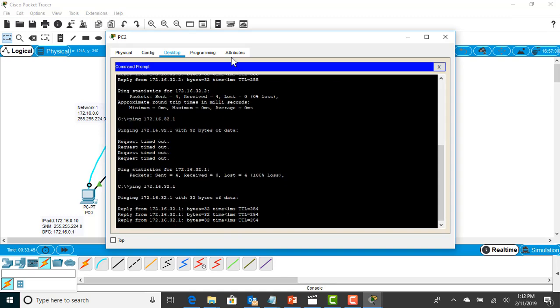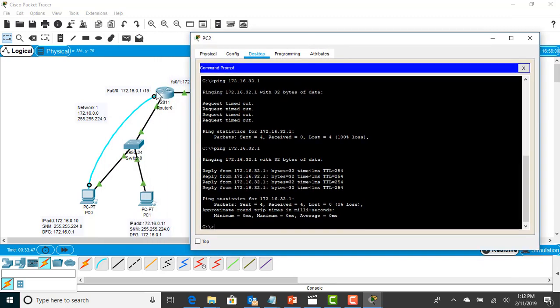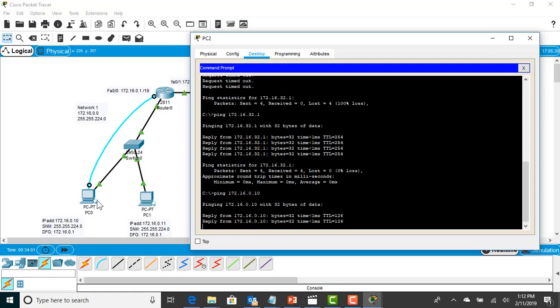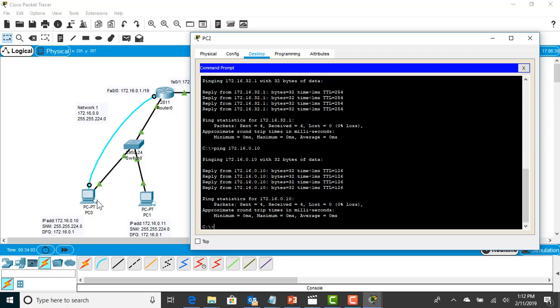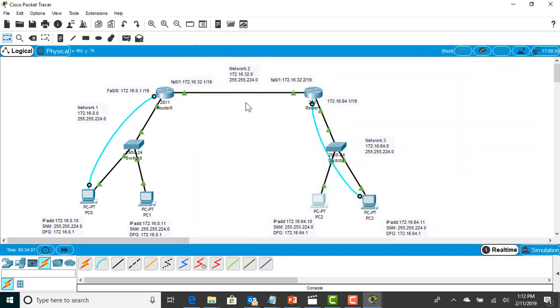Now, as you can see, I can ping the 32.1. So I should also be able to ping my 0.10, which is this host right here. And I can. So we just built the entire network, and we used OSPF.